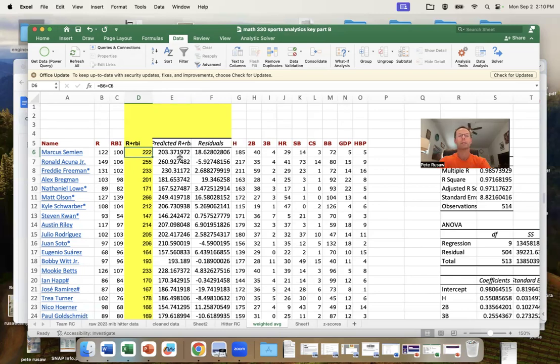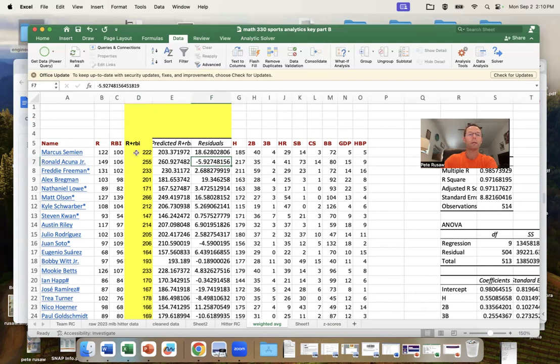Maybe that suggests that he had a little bit of luck involved, or that our formula just has some sort of like plus or minus ability to make a prediction. You can see that the next guy, he actually did a little bit worse than predicted based on these inputs. So he was a minus residual. But anyway, that's kind of an interesting thing.